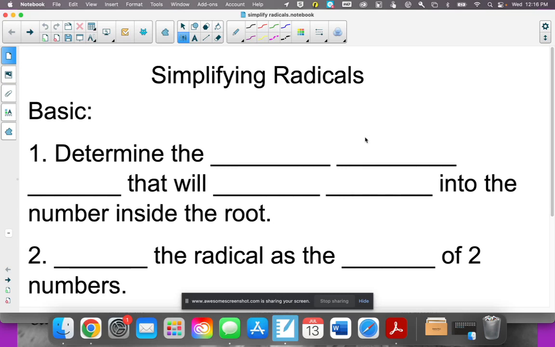Okay, so now we're going to start on radicals. Specifically, in our case, in Algebra 1, you're going to be doing only square roots. So basically, a number that's been multiplied by itself, or a variable. When you get into Algebra 2, you'll be doing higher roots. But for right now, we're just going to concentrate on square roots.